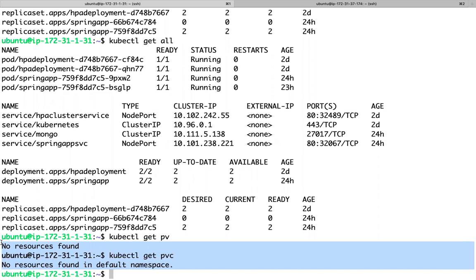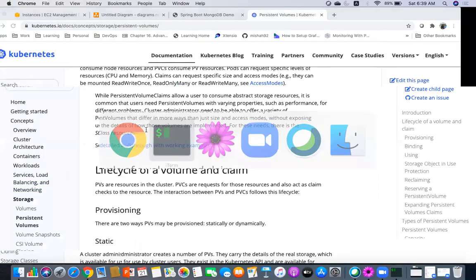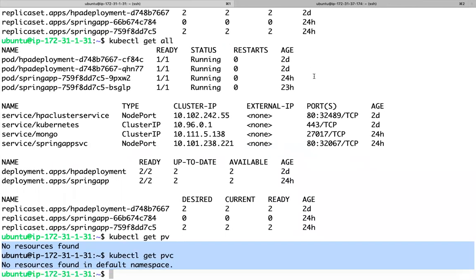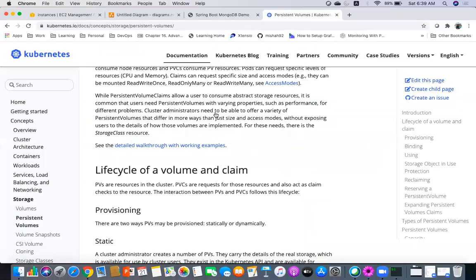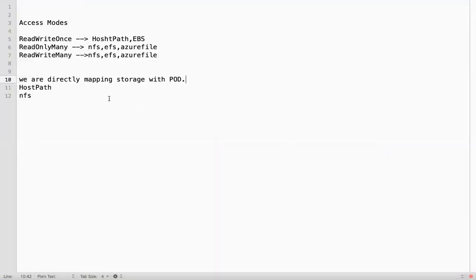So what is the recommended way to use volumes? In Docker also I said, what is the recommended way to use volumes? Persistent volumes. Again here, persistent volume is not some storage, guys.